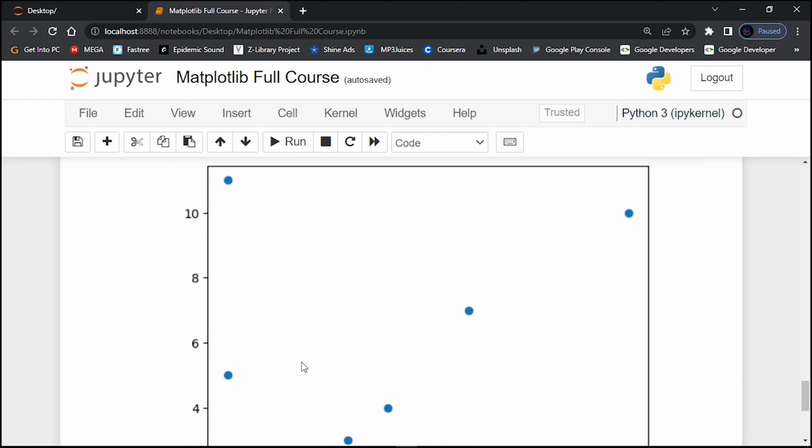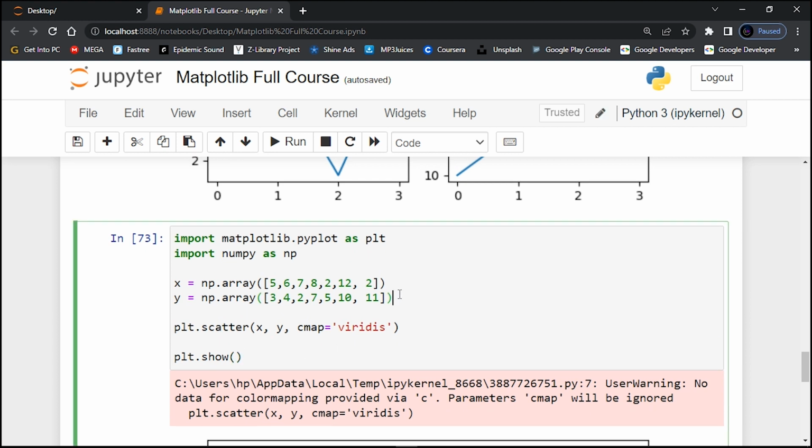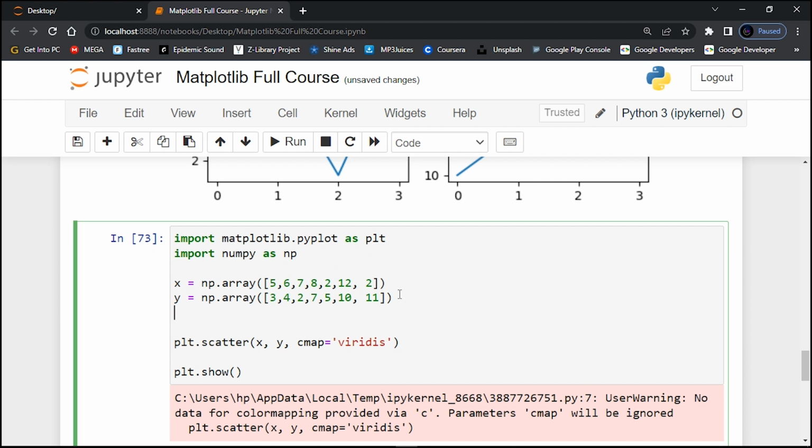Remember, the colors should be, let me just show you that for you to understand better. Let me just add in another property here for colors. So let me create a variable for colors, then let me assign it to np.array, and then in this array I'm gonna pass in the colors. Remember, the count should be the same also. So for example, I say that it should be in a range of 0 to 100, so like 0, 10, 20, 30, 40, 50, 60, 70. I think there are 7 items. 1, 2, 3, 4, 5, 6, 7. Remember, if it surpasses, it won't work.